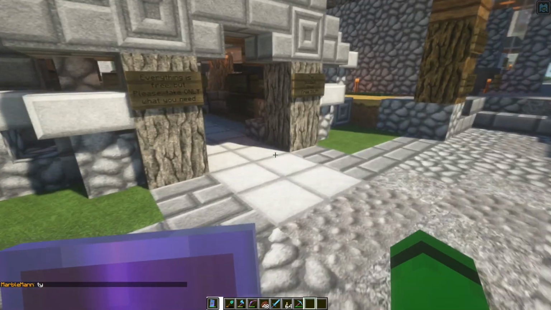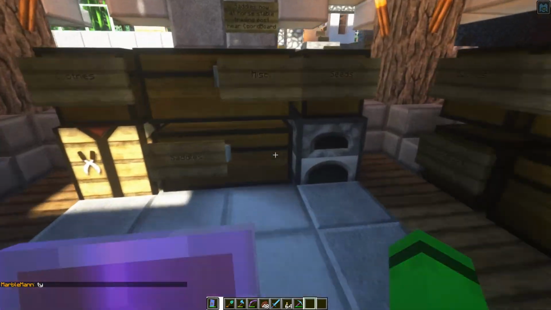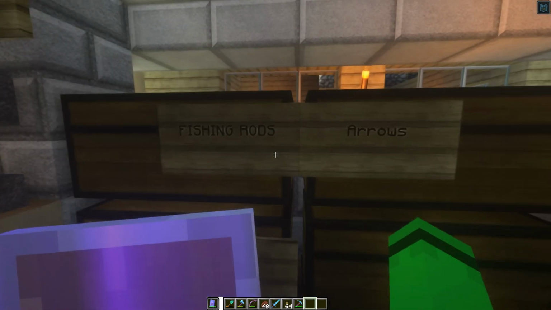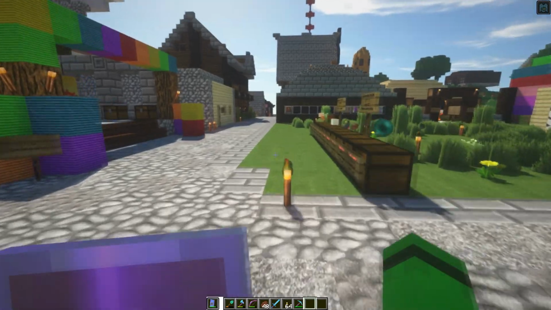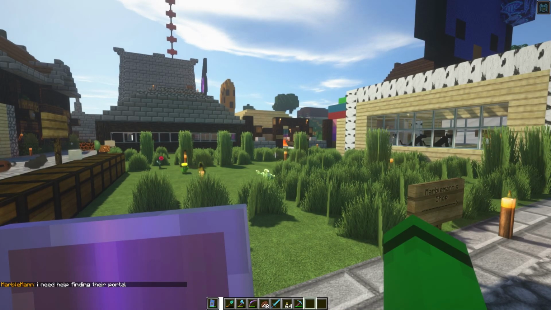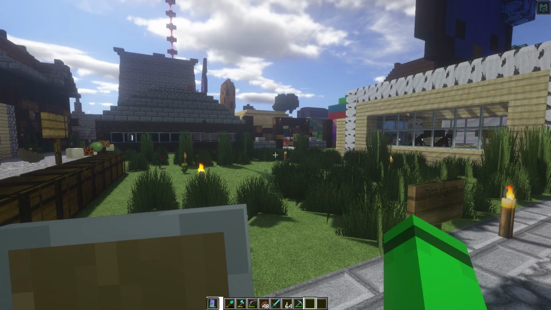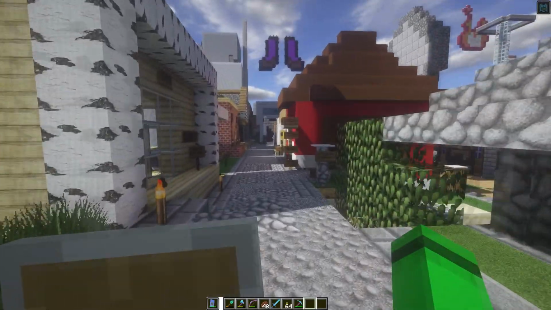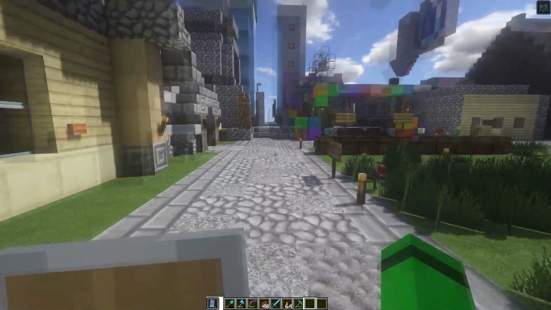Anyway, can we go inside the shop here and look? Yeah, see how dark this is, how much darker that is when you're inside. So this is just too bright. Oh my goodness. See, I can't stand it. Let's do this scene right here, and I'll switch back to the other shaders, the regular SEUS. See how much better this looks. Darker, more realistic.